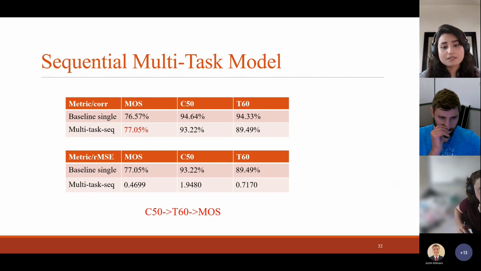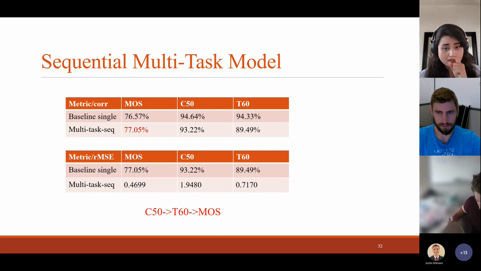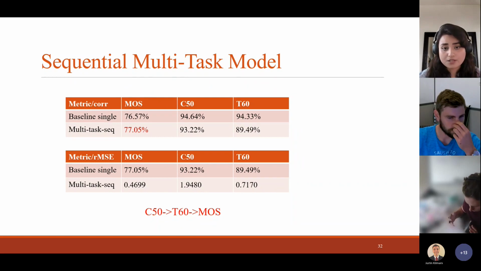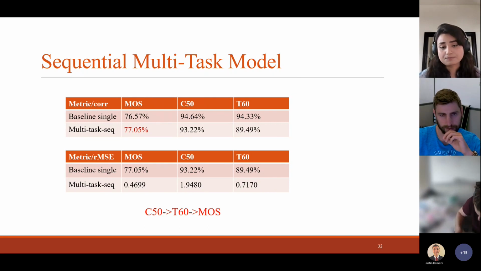But still, we didn't do any optimization in terms of the weights that we apply to the previous tasks. It is only the baseline model, not the split model, which also gives more promise for future experiments of this model. With more task-specific layers, we might have less degradation in the C15 and T16 labels.